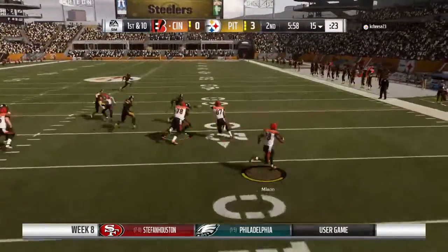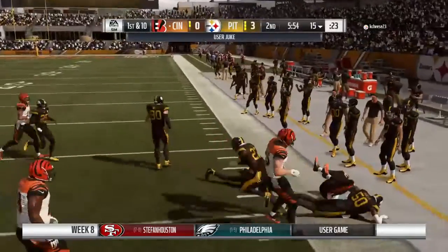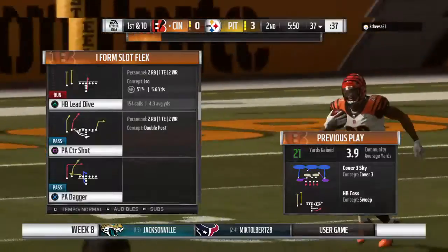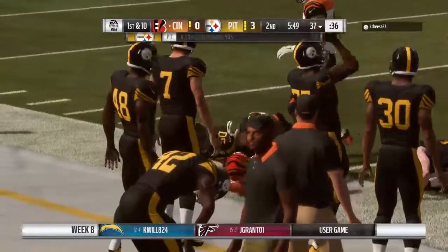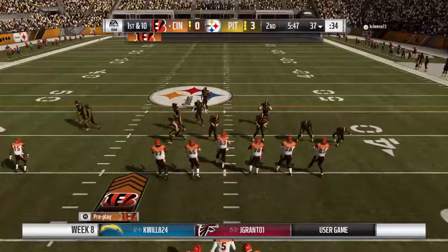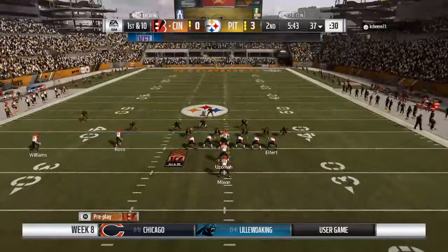The former second-round pick, this is Joe Mixon. Got some room at the 30, and all the way up to the 37-yard line. That's good for 21 yards and a first down. Boy, he does it at a high level, doesn't he? Because when I watch him, I think of his vision. Straight ahead, peripheral, also has that sense of where holes are going to be before they actually open. I think that helps set him apart from many of the other backs in the league.